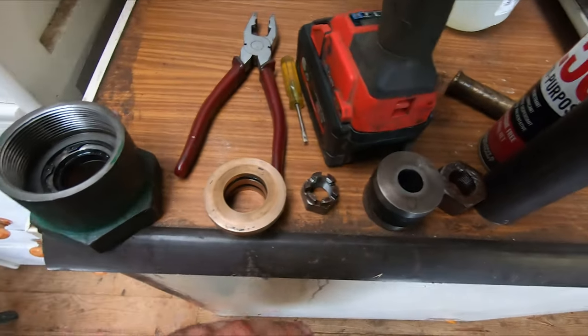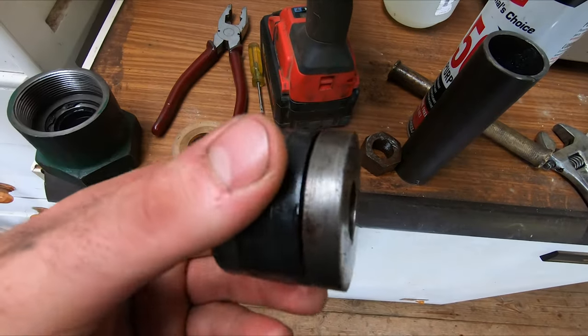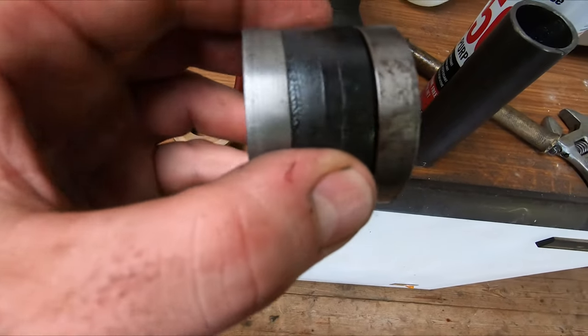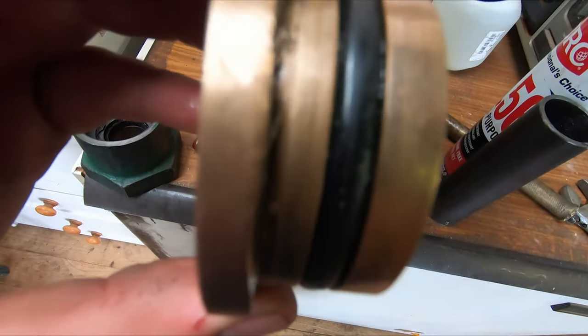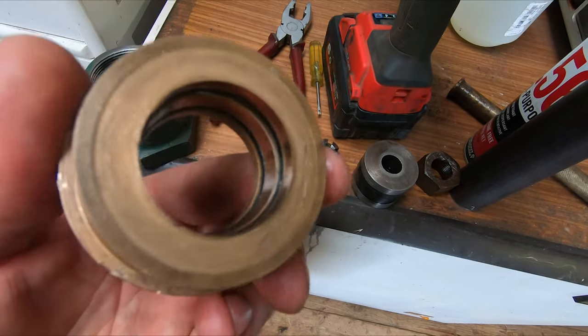All right, so just having a bit of a look at these seals here. This one separates into two pieces. The metal insert obviously comes out. Then there's an O-ring in there on both sides, as well as this seal here, which we'll have to replace. This end part here, the seal's pretty knackered. You can see that sort of flaking off. And there's a couple of O-rings in there.